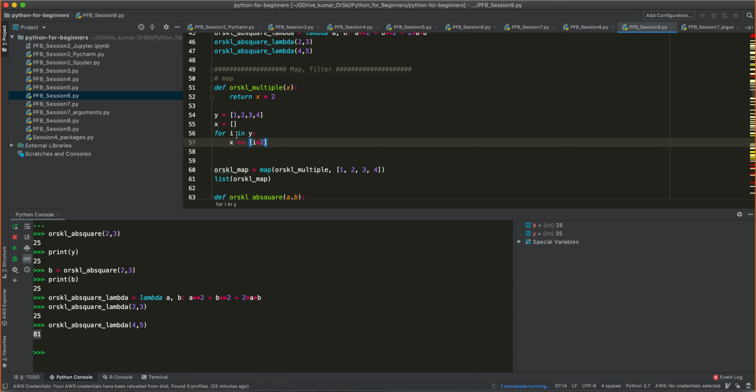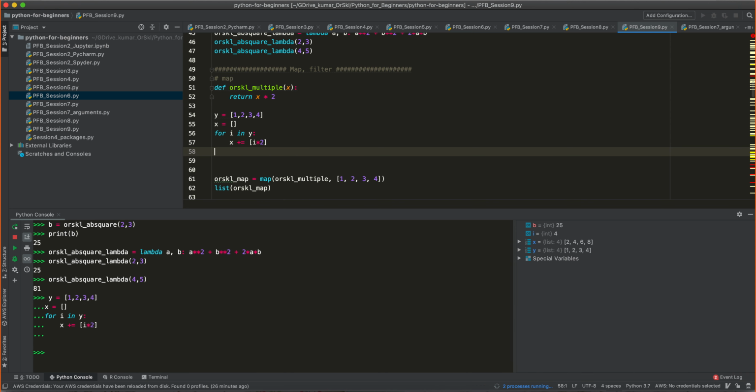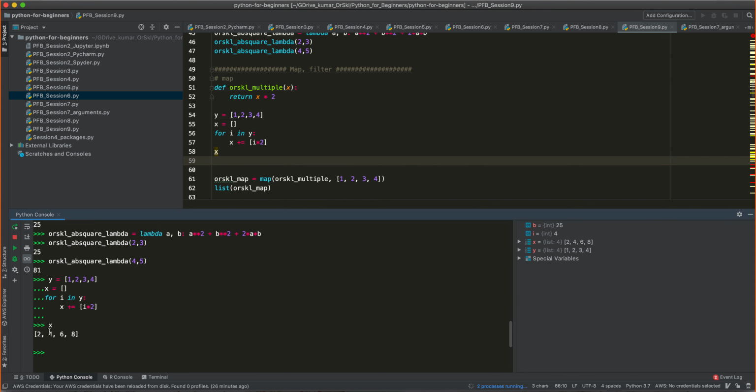That is 1 into 2. Then the for loop goes into another iteration, 2 into 2, then 3 into 2, then 4 into 2. So my x variable will be 2, 4, 6, 8. Let me execute this and see the value of x. This is what we have seen in the last sessions, right?